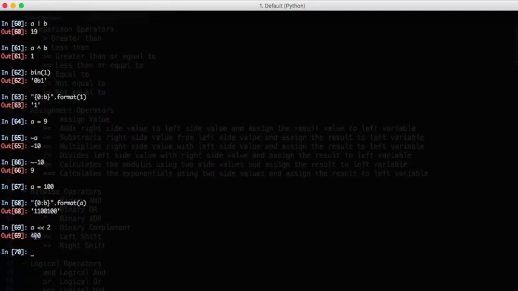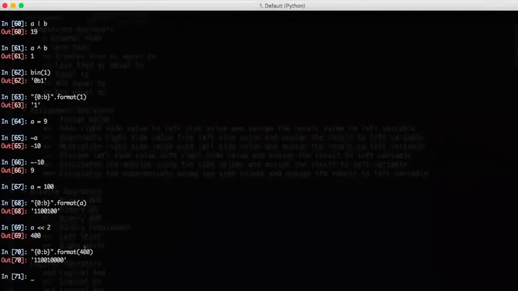Let's check the binary format of this 400. You can see that the binary format has moved two digits left, by adding two digits on the right. So it has moved left.